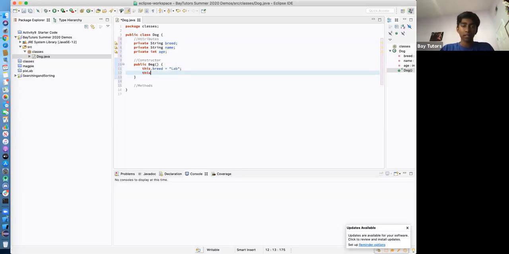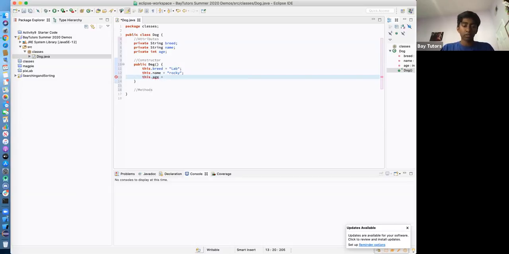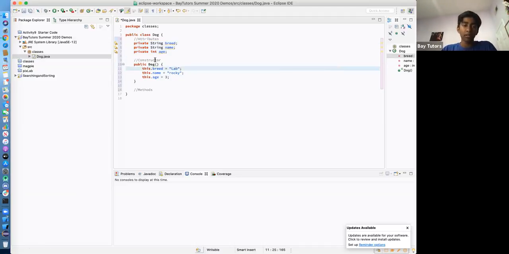And we can say this.name is equal to Rocky, and then this.age is equal to 3. So what this default constructor does is, when the Dog object is created without any parameters, it'll automatically initialize the breed to a lab, the name to Rocky, and the age to 3.